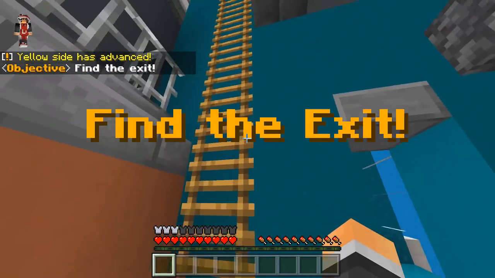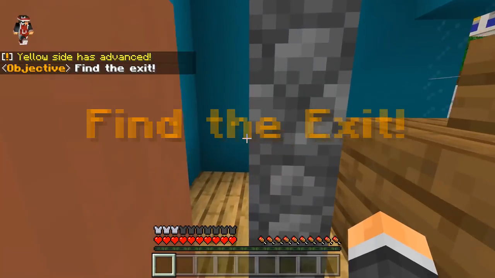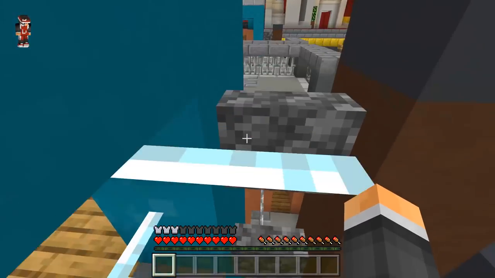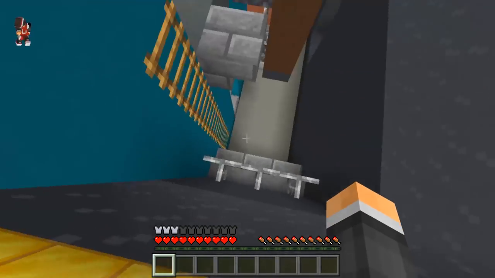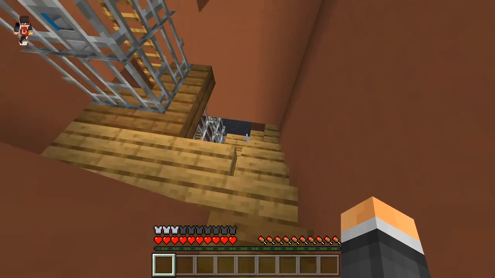Find the exit. Up here. Maybe the exit's up here. Hello? Is the exit up here? That's a dead end. Oh no, there's all sorts of dead ends. Can I climb on top of this? No? Can I climb on top of this? Yes, but I don't go anywhere. Alright, that way isn't the exit. It must be around here then.